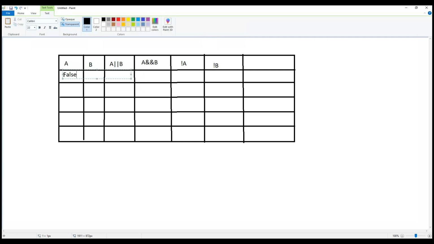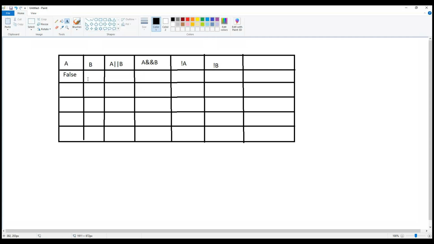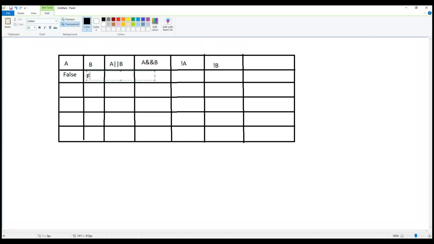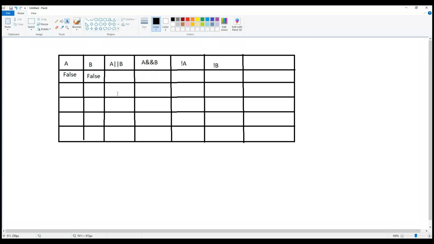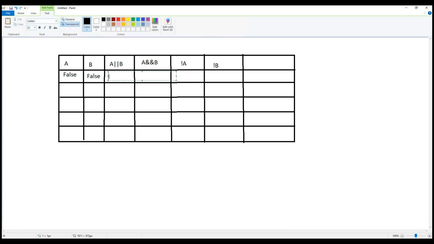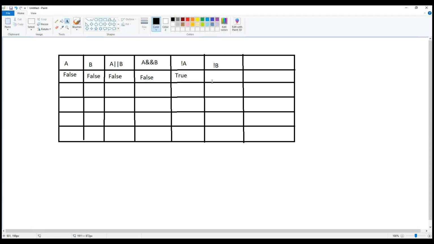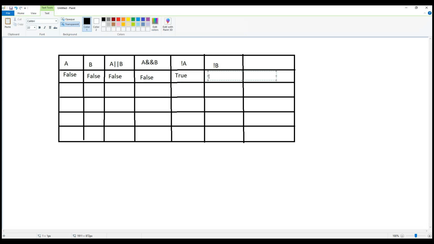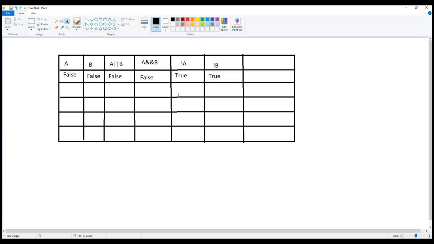If you provide the a value as false, and the b value as false, both the values I'm making false. And what about this a or b? The a or b will return false. So why will it return false? I will let you know. And the b also will return false. And only the not condition here will return true. Sorry, it is a not condition. Getting the point? The not condition will return the opposite way.